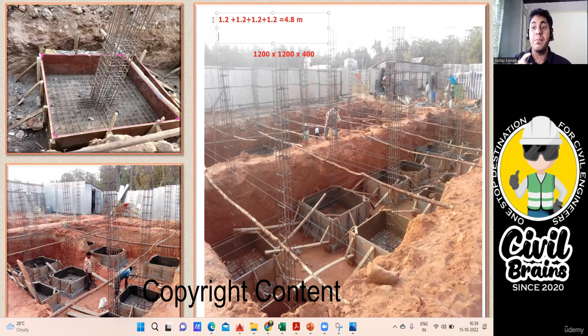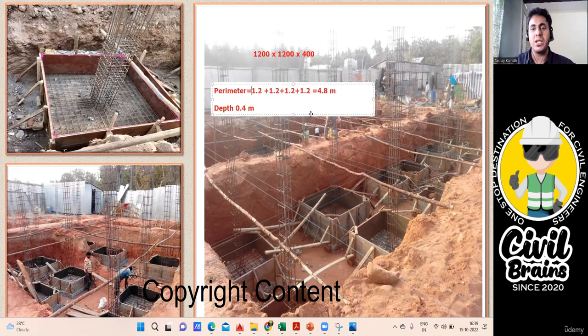For this, I'll multiply by the depth of my footing. What is the depth? This 400 is the depth of my footing, so I'll take it as 0.4 meter. I'll write depth. This is perimeter. Now I have to find the area, because shuttering is in square meter.